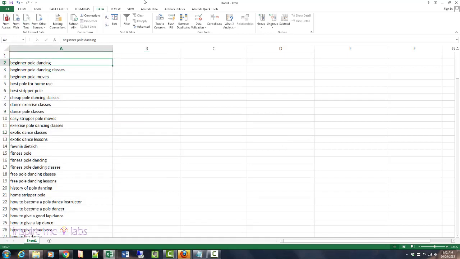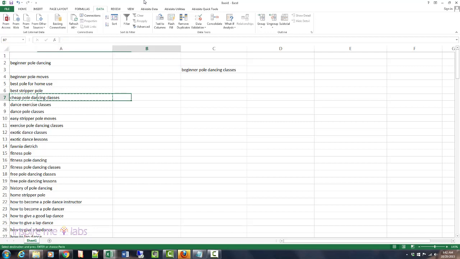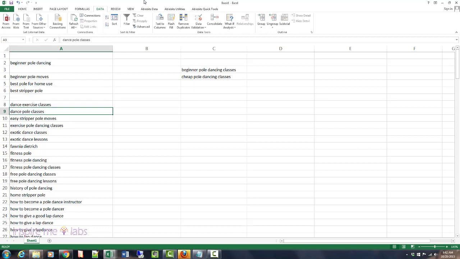Okay, so beginner pole dancing classes, are they somewhat similar? No, I would say classes is separate. So I do Control X and I drop it here, and I do have some others. Again, this would be the user intent. What he's looking for is how you would like to group the keywords. I guess that's the word I was looking for, the user intent. And then within the user intent, if you have many factions, you can break it up.